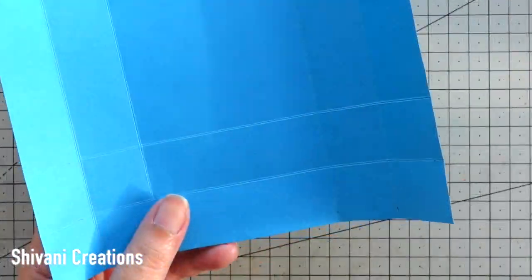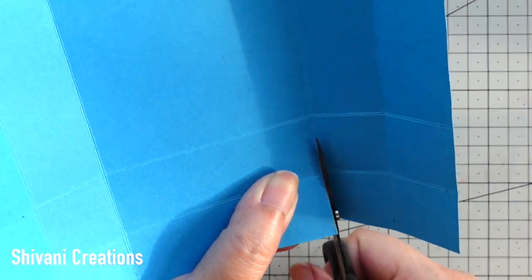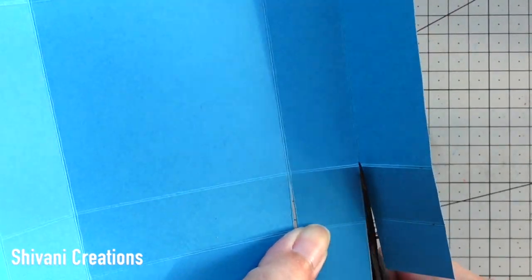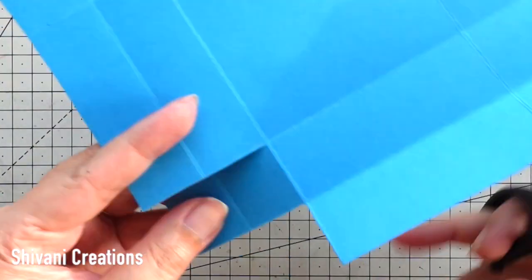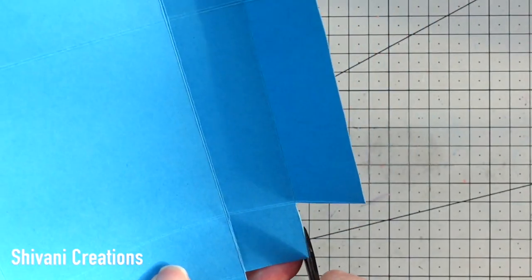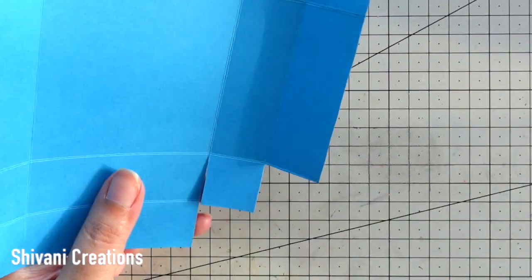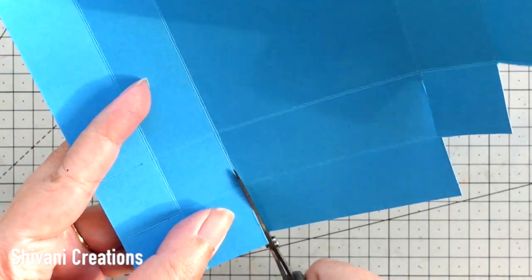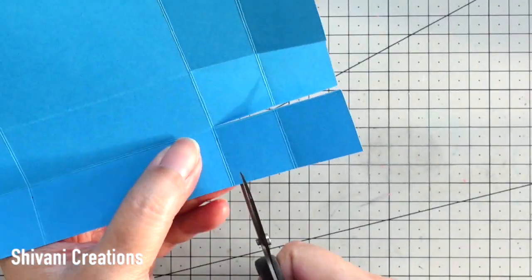Then we just need to cut 4 corners in this way. Just follow the instructions. In this method, we create a more sturdy box than the usual one, and also it looks more finished. So all 4 sides will have double flaps. So very simple method. I am just cutting all the 4 corners.